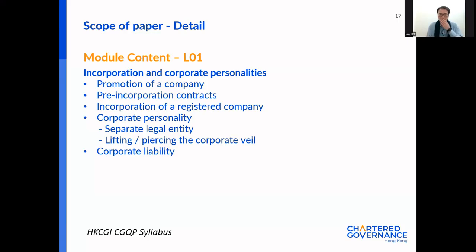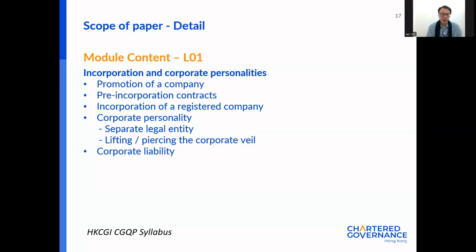So if you want to see who is behind the company, who is behind the corporate veil, then that's known as lifting the corporate veil. For example, people dealing with a company only see the company, the entity, but who's actually behind it? So lifting the corporate veil basically lets you see who's behind. But piercing the corporate veil, from my own understanding, is in the context of cutting through the corporate veil, going through the company, so that the individual will be liable. Okay, so they mean about the same thing. It is basically overriding the separate legal entity concept.